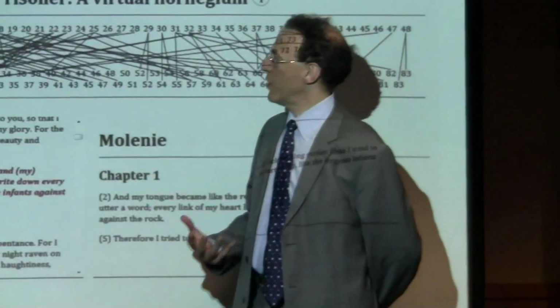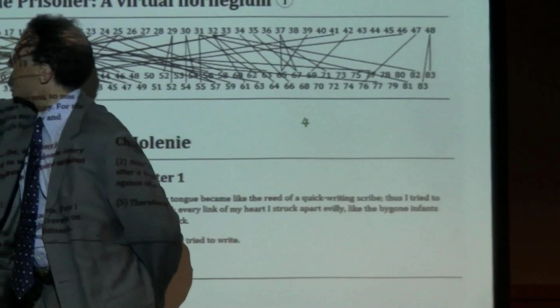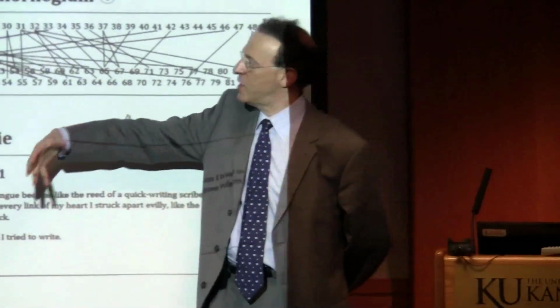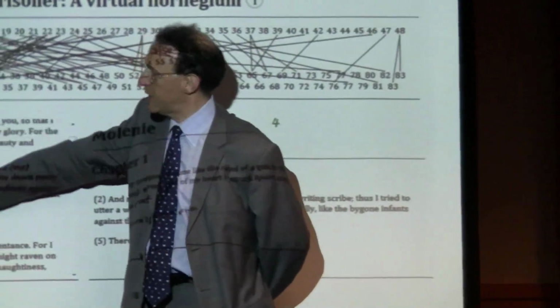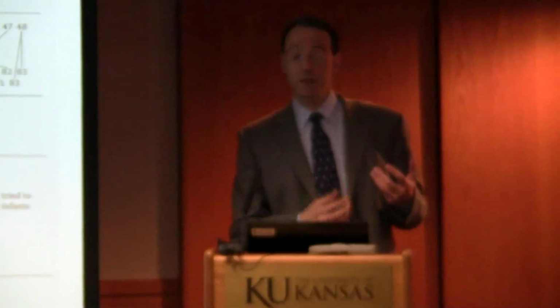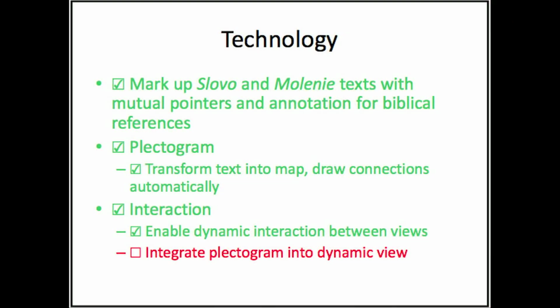This is a different sort of plectogram. So there's the 2 I clicked on, it maps to 2 and 5, and in this prototype, this stuff isn't animated yet, but in the next stage, you click up here and these move, and you click down here and these highlight, so you have a graphic entry point into the texts, along with a textual entry point. Mark them up, which we had to do anyway, generate the plectogram, transform the text, in other words, into a map, and make it dynamic, interactive. So at the moment, the 2 sides are interactive. The next step is to bring the top piece in, integrate the plectogram.